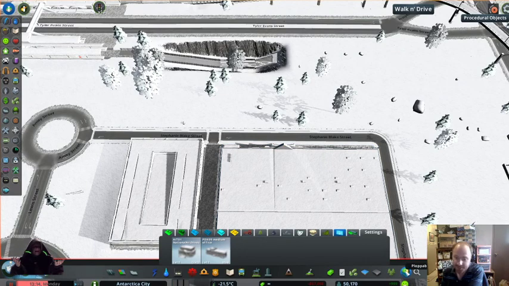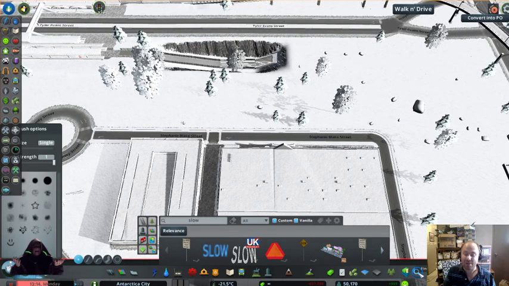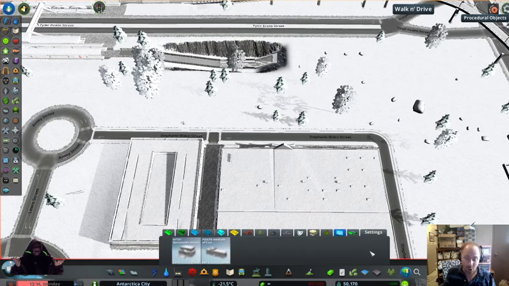So we're using RICO. So RICO stands for Residential Industrial Commercial Office, or effectively, your zones. But rather than using the zones, I am plopping down the buildings you find in the zones, or unique buildings converted, and plopping them down so I have some micro control over them.